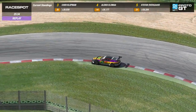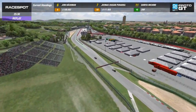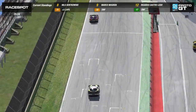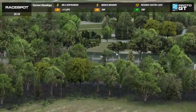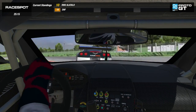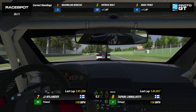We're just trying to show you a replay then of what happened with Keiko Shube, and he does get himself a little bit loose there, and we're just going to have a look then. Unfortunately, we can't put up the full replay for you, but Joni Tankanen has dropped back once again as they exit the final couple of corners. Stefano Laniotto right now is working himself in a close battle with the driver of JJ Nylander as it stands. This is going to be for P number 7 in class.